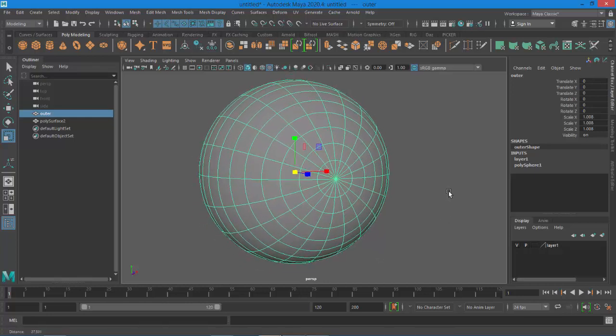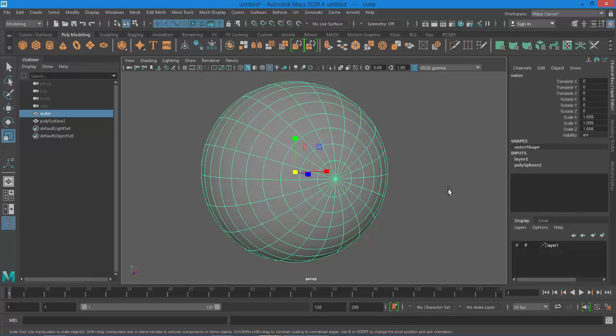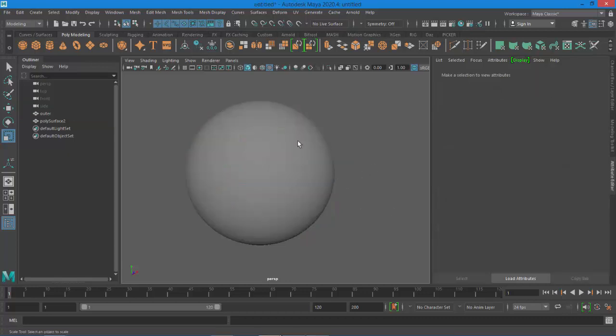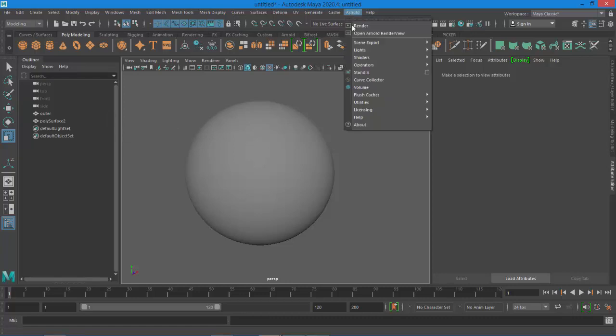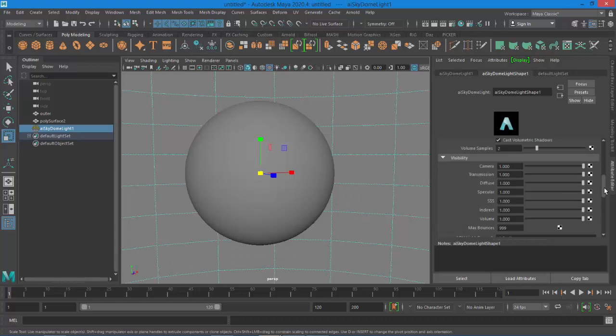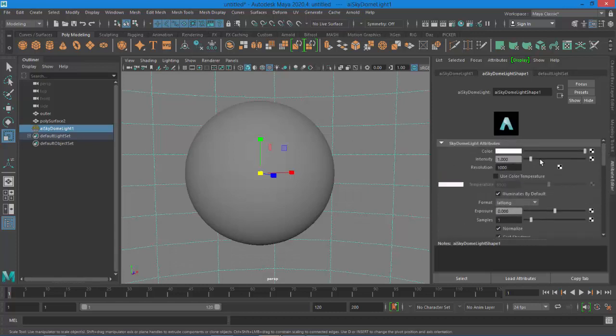for us to work with this one nicely, we may have to start rendering just to see the results and just work on it nicely. So first things first, with it selected, I just come to its attributes, and under Arnold, I remove opaque so that Arnold treats it as a transparent object. And then we will need some lighting for Arnold to work. So I'll just come here to Arnold and lights, sky dome light. And then I'll just come and input a HDRI image.